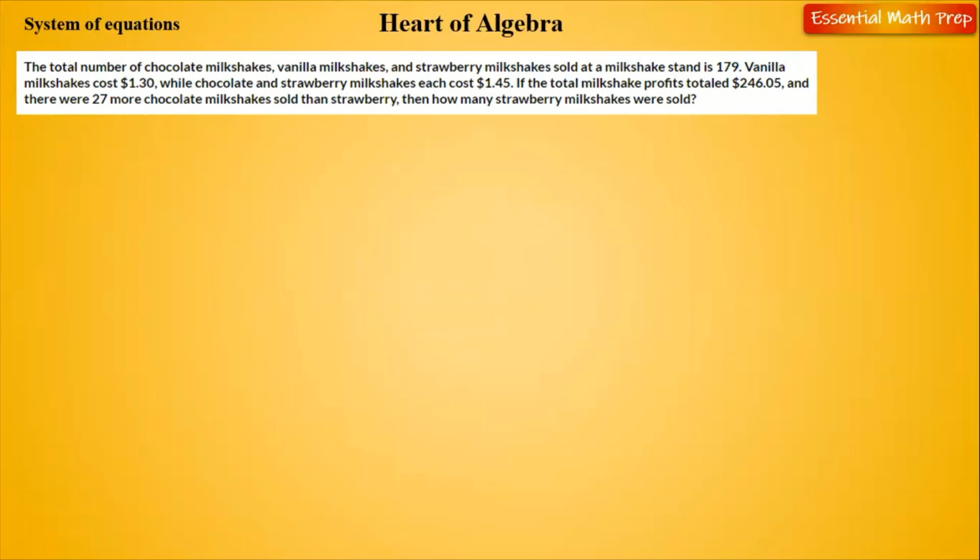than strawberry. Right. The algebraic expression that we write for this problem, as I said, is very unique compared to pretty much anywhere else in all of the videos, I promise. For the rest of the problems, the logic may be sort of similar, but this one's different, only because you know the cost of the vanilla milkshake, but the chocolate and strawberry are told to each cost the same, right? So we can combine them into a single variable.